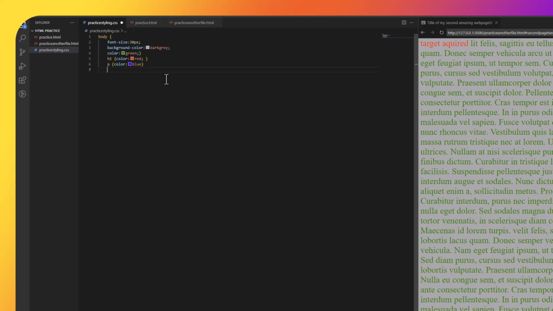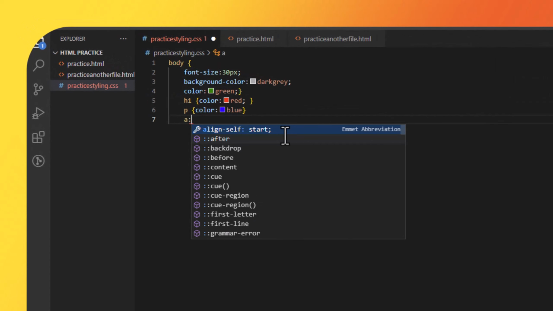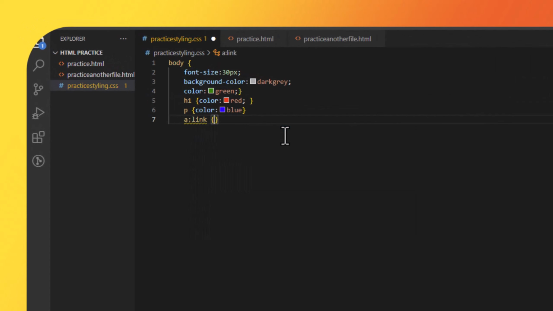There are two styles available for the element. One is colon link, which lets you style the links a bit differently. You know the links, if they are unvisited, they are underlined in blue. Visited link is underlined in purple, and an active link is underlined in red.